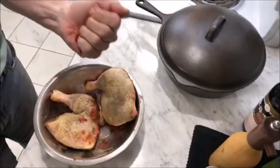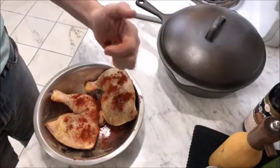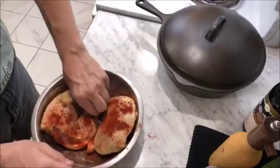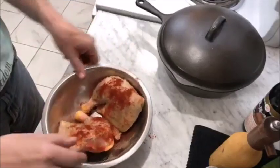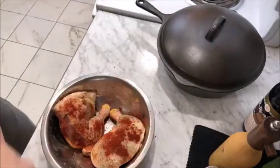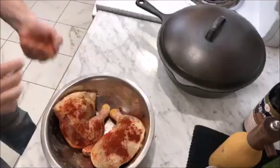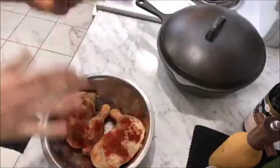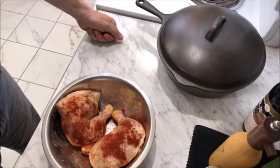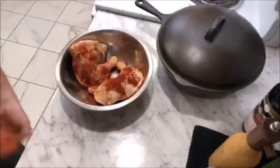Of course I'm going to wash my hands thoroughly once this is all done. And I did not recycle the plastic shopping bag the chicken came in. These are just your basic simple leg quarters — probably my favorite piece of chicken because I love dark meat, and it's always the cheapest chicken at the supermarket. In this case, 49 cents a pound. I am not going to go out of my way to spend money on a label that says free-range organically raised chicken. The chicken is still going to taste just fine no matter what. Okay, that's enough trying to offend people.